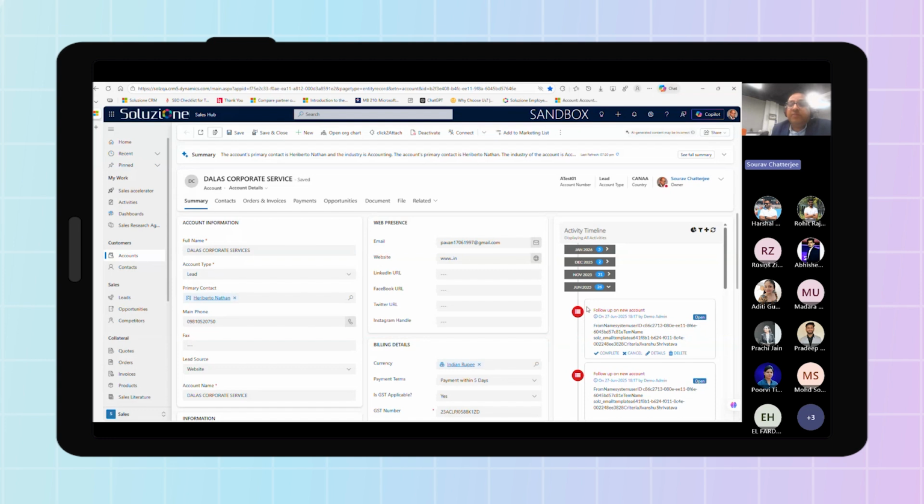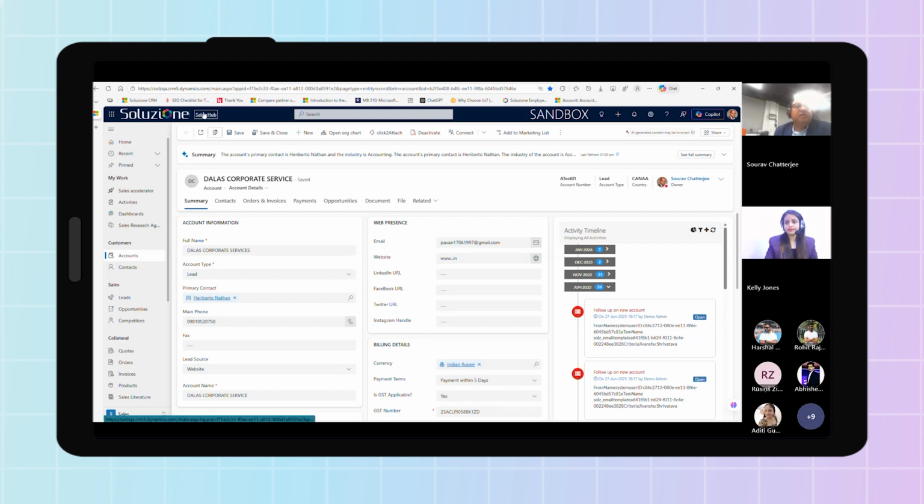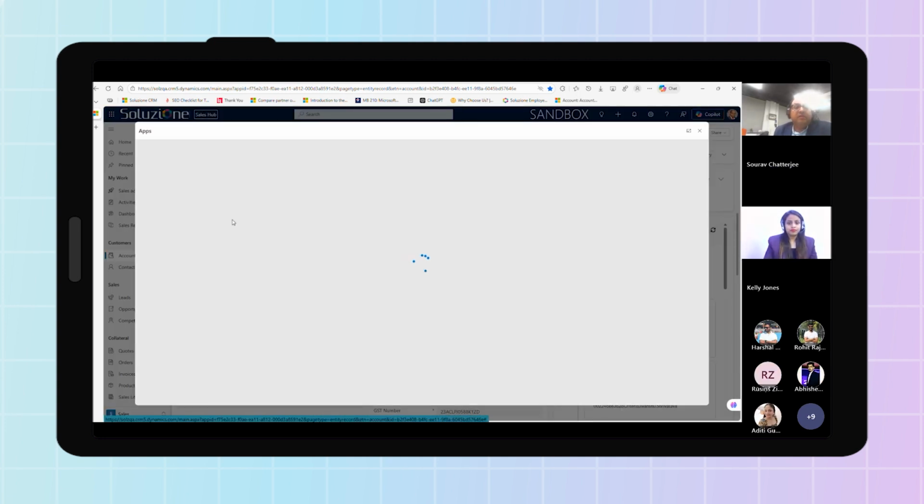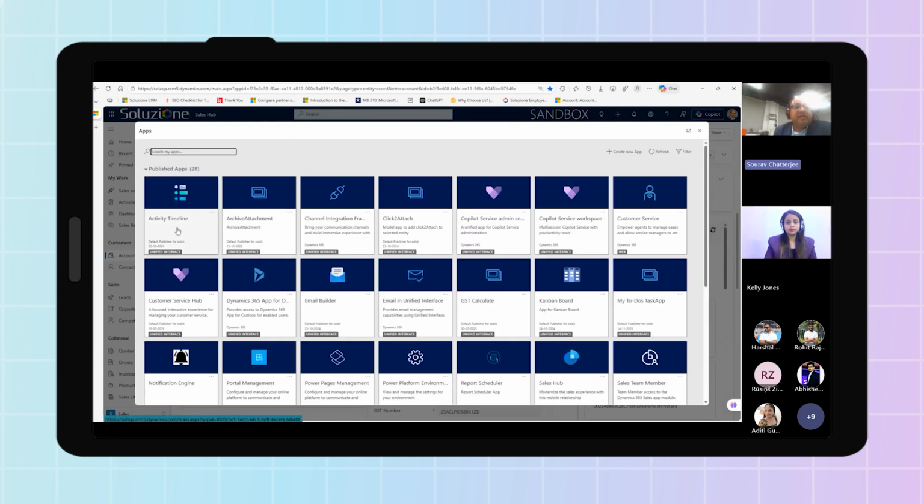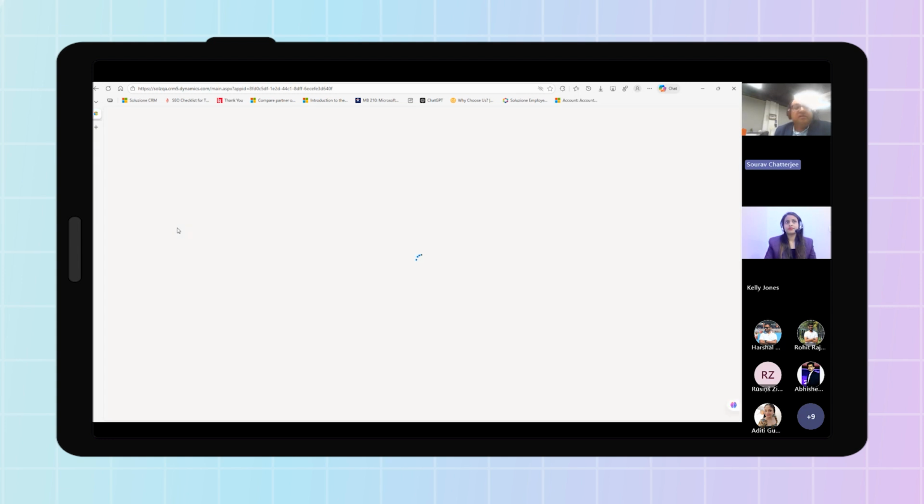I can quickly jump into the app itself, and I will show you where the settings exist and how this is done. So just hold on a second while I switch to the other app, the activity timeline app itself. So here is the activity timeline app for unified interface.